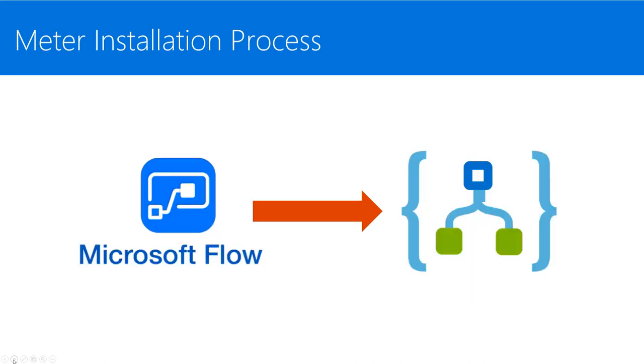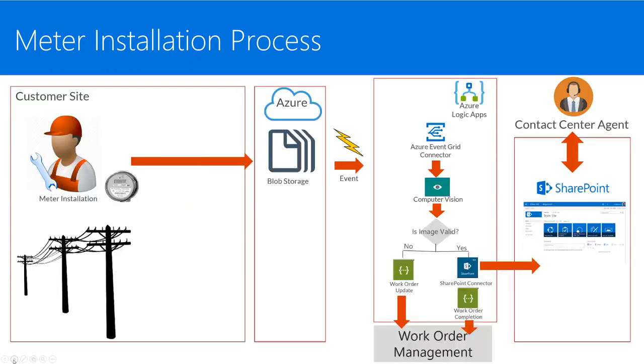And so really this is what it's all about. We're going to take existing Flow process and Flow artifacts and move them over to Azure, and more specifically Azure Logic Apps, where we're going to get a more pro integrator tool set based upon our pro integrator persona. So this is what the new process will look like. And really what's changed here is in the areas of work order updates and work order completions.